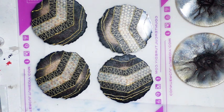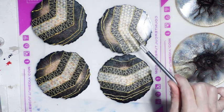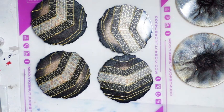So that was washi tape that I applied, and I used an X-Acto knife. That's really the only way to go with cutting this kind of tape. I tried tearing it on the edges, and it doesn't work that way, so you need an X-Acto knife.